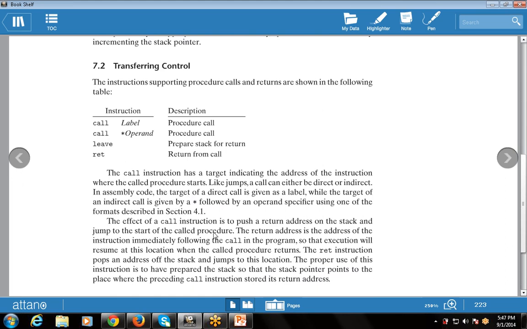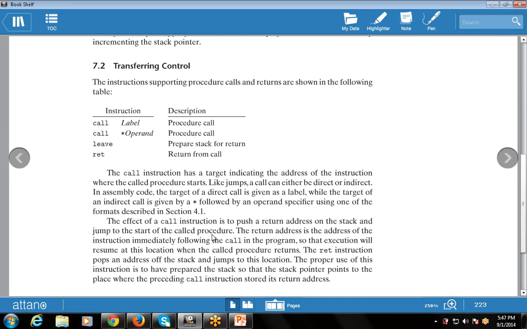The effect of a call instruction is to push. As I told you, whenever we insert into the stack, that is known as push. So the effect is to push a return address on the stack and jump to the start of the called procedure.